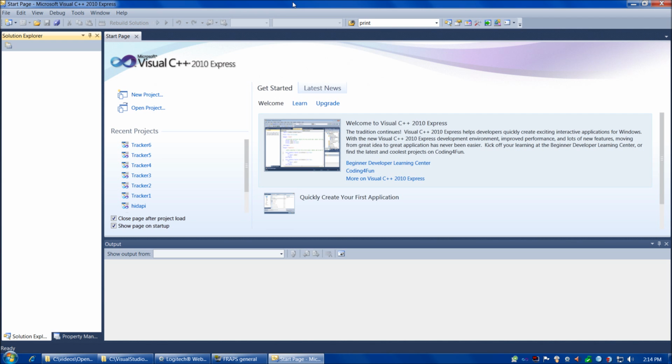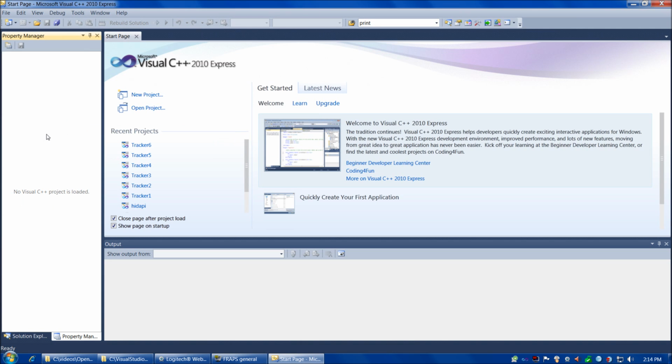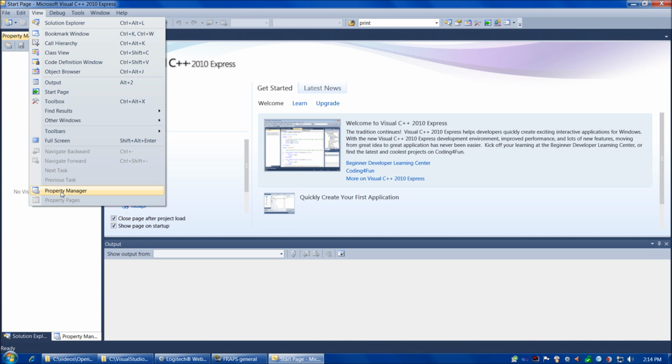So here we are in Visual Studio 2010, specifically Visual C++ 2010 Express. You can configure the icons and so on as you prefer. One thing that I should mention now, though, is that I'm going to be referring to this Property Manager tab later. If this isn't appearing in your install and you just installed Visual C++ 2010, probably what you need to do is go to Tools, Settings, and by default, this is on Basic Settings, as I recall. You definitely want to put this to Expert Settings. That's going to unhide a lot of stuff that you need to see. If after doing that, Property Manager still isn't viewable at the bottom, you can always go to View and then Property Manager.